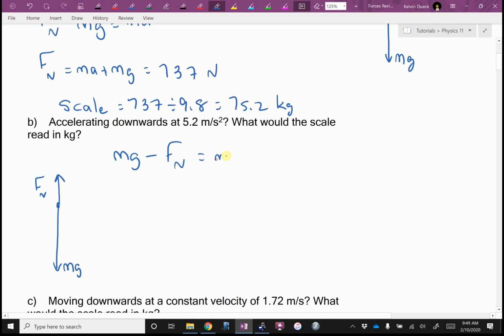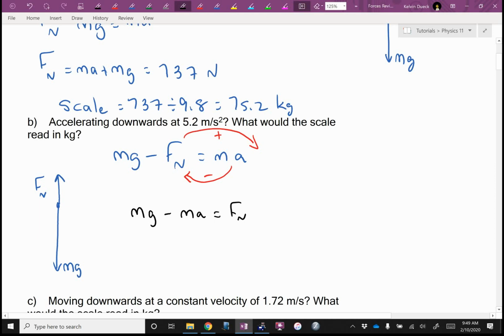Equals. Yep. I want to get the normal force by itself because it wants the scale reading. What's right in front of the FN that I don't like? This is what we've nicknamed the swappy dance, and I really would encourage you, draw an arrow there. You can even put a plus sign there if you want to let yourself know you're plussing that. You could even put a minus sign there because we're minusing that one over. The mg just drops down. I have a minus ma. That equals the normal force. Now, normally, I would stick the normal force on that side by itself as a habit, but I'll leave it like this just in this printout so you know where it came from.